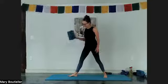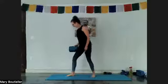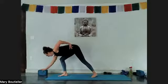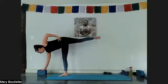Right foot forward for me. Maybe it's your left foot. Block is in my right hand. I'm gonna lean forward. I'm just taking my block off mat. And I'm gonna set it down. I'm gonna think about it. As I push into my standing leg, I'm gonna see if I can find my balance.